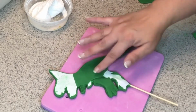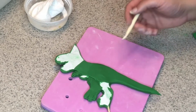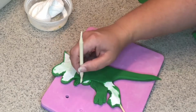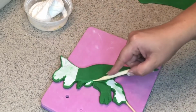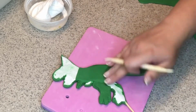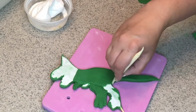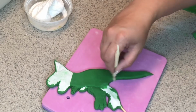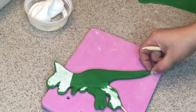All right, and now make sure it's all stuck to the foam core. And rub the edges, make sure they all kind of melt together so you don't see many seams and wrinkles. Just make it nice. So you help it with your tool. If the fondant is too dry on you, you can always run your wet brush on a spot and then run your fingers over it or tool, and that will help it to smooth it down better.